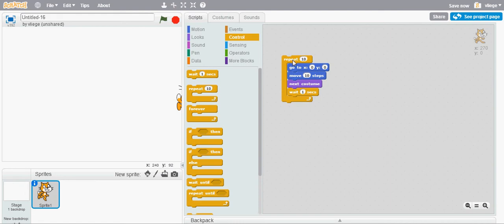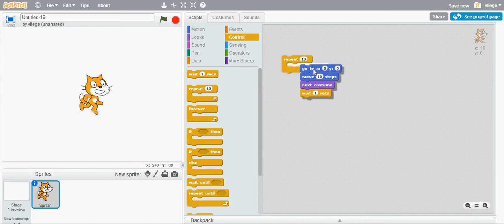Okay, now let me click on the script and see what the cat does. It doesn't move, it stays at the same place, because I repeat these four actions 10 times, and every time I repeat them, it goes back to the origin.